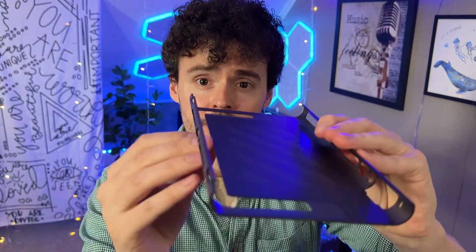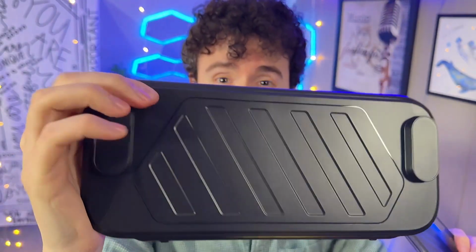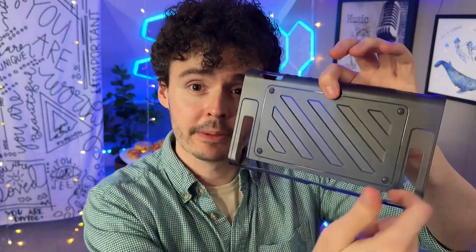Definitely worth checking out. TPU material, so it's soft and shock absorbing, while the front cover is made from tough PC plastic. This is the part that keeps scratches off the screen. The design is actually pretty clever. It's a split case, so you can remove the Joy-Cons without taking off the whole case. And the back has this U-shaped cutout, which still allows you to use the kickstand if you want to.